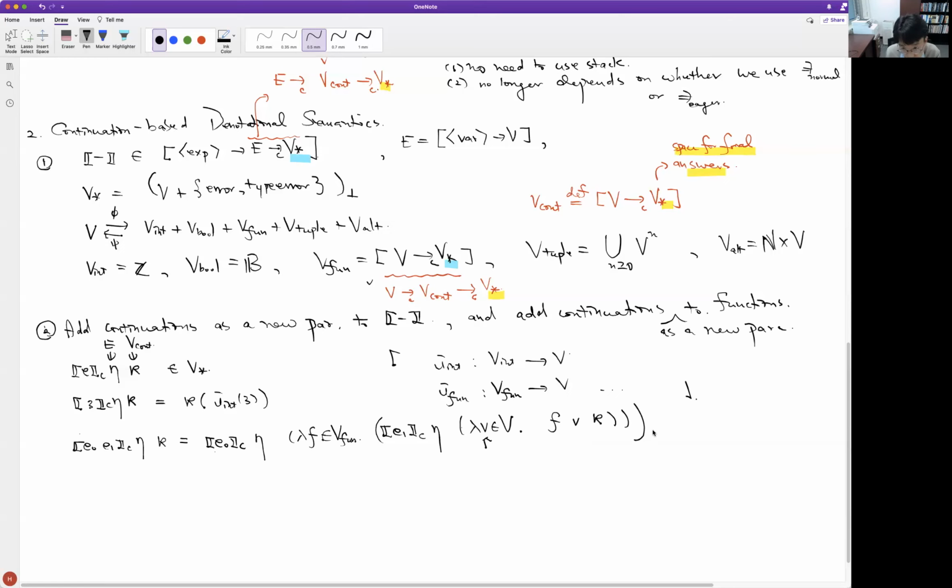Okay, to be more precise, we have to put something called fun here. What this does is that if we have some operator G that goes from V theta to V star, we want to define G theta, a continuous function that goes from V to V star in the way that we talked about before. So G theta, if it gets a value V, does a case analysis. If V is a value of type theta, in that case we just apply G. So it's type testing and type casting. Otherwise, it raises a type error.